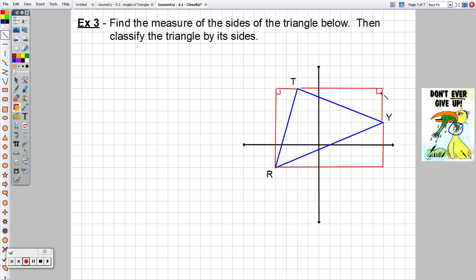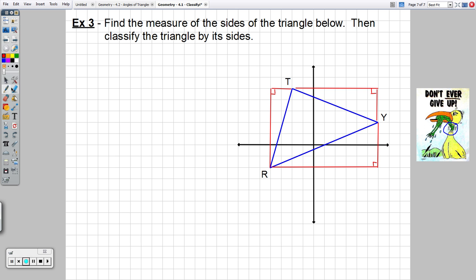So this is a right angle, this is a right angle, and this is a right angle. And let's label what those things equal. So this is 2 on this side. This is 1, 2, 3, 4, 5, 6, 7 on this side. So TR, I can use 2 squared plus 7 squared equals TR squared. On this one, I've got 1, 2, 3, 4, 5, 6, 7, 8. And then going this way, I have 3. And then on this triangle with RY as the hypotenuse, I've got 4 here, and then this length is 10 down here.